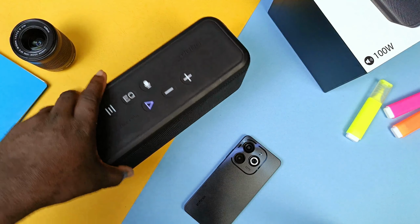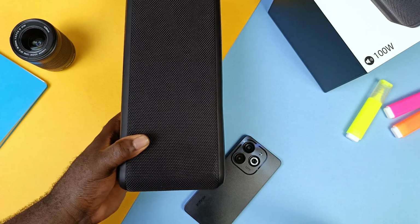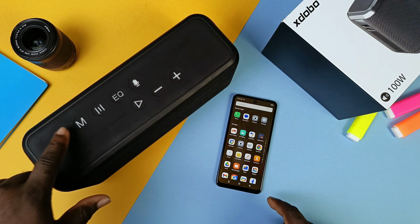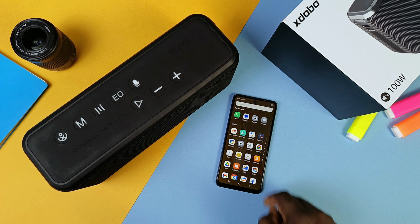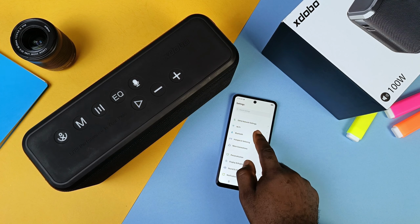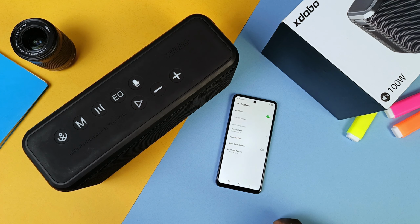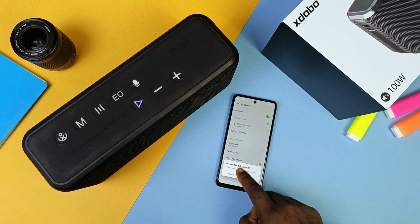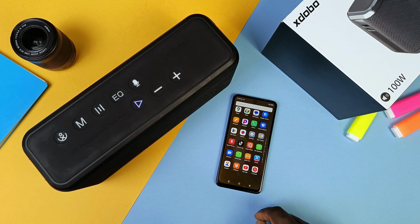And speaking of connectivity, this device offers both wireless Bluetooth connectivity and the aux input, making it compatible with any device at all. So I'm going to go ahead and pair it to my smartphone so I can test the sound. I know you guys are waiting to hear the sound that comes out from this device. From your phone settings, when you turn the Bluetooth on, you should be able to see the device. So go ahead and pair with your smartphone, and it is done. It has a solid connectivity range that ensures a stable connection.